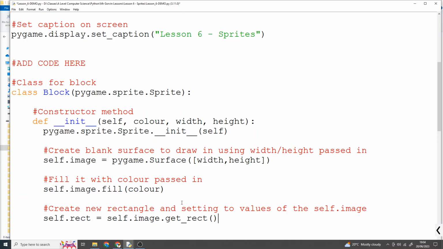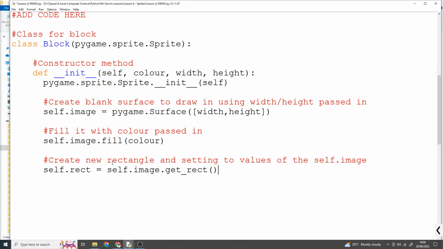Okay, so that's going to create a new rectangle and set it into this object which we're creating above. Now, the location of this object by default is going to be set to 0, 0. Okay, by default, but we're going to move it later on once we've made the object. So at the moment we're just creating a blank rectangle on the screen at 0, 0, and then we will move it once we've made it. Okay, so we've now got our block class ready to use to create different rectangle shapes with different colours and different widths and heights and things.